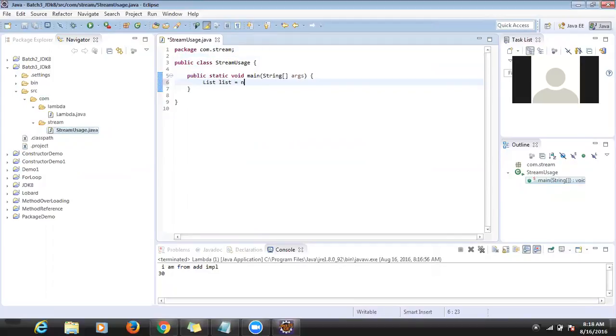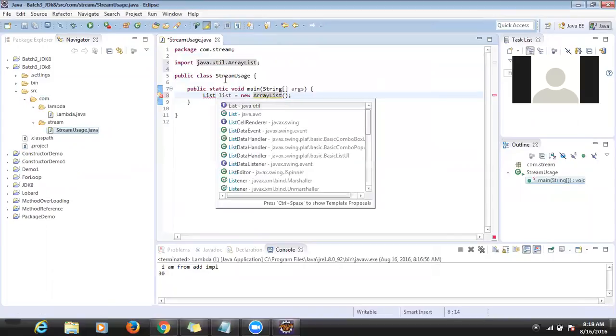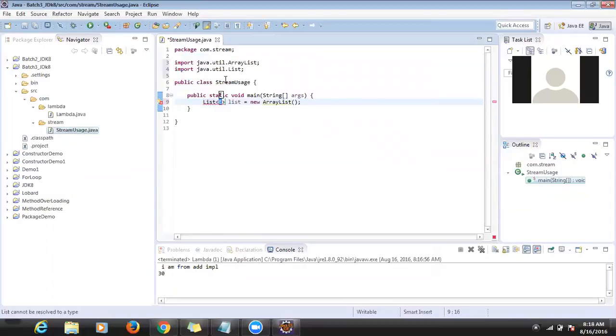List equal to new ArrayList. As part of this ArrayList, if you want to mention generics, you can mention them here.